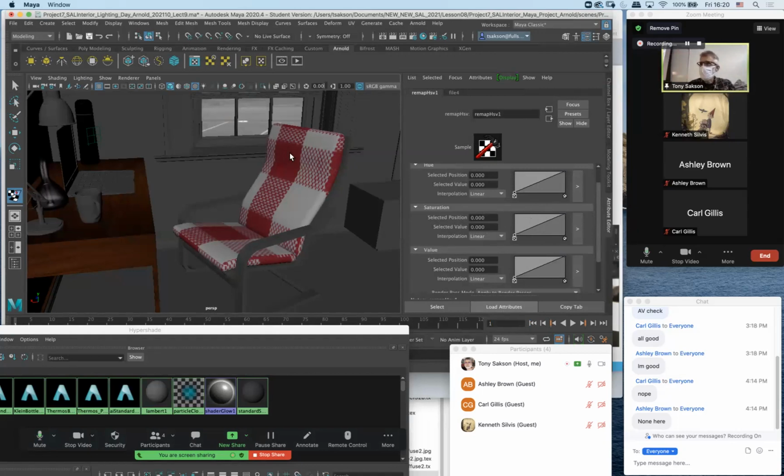If I want to take some of that vibrance of the red out, all I have to do is drop the right side down and it starts to drop down in saturation. So sometimes just dropping it down a little, like 0.95 or 0.9, is just enough to take the edge off of it so it looks decent. Does that make sense?